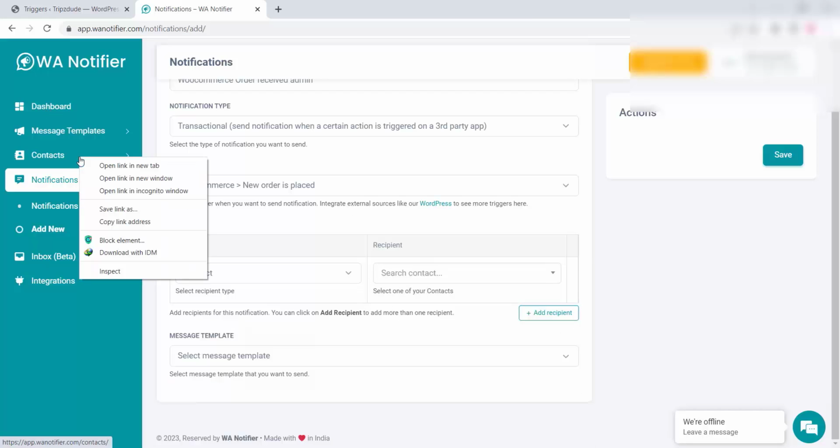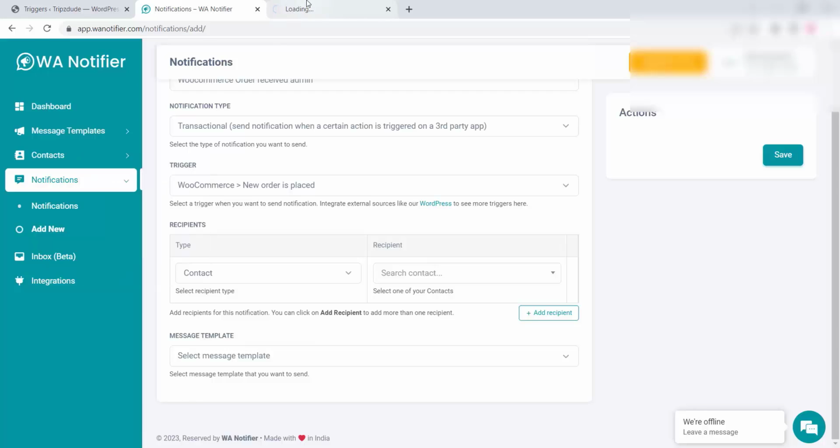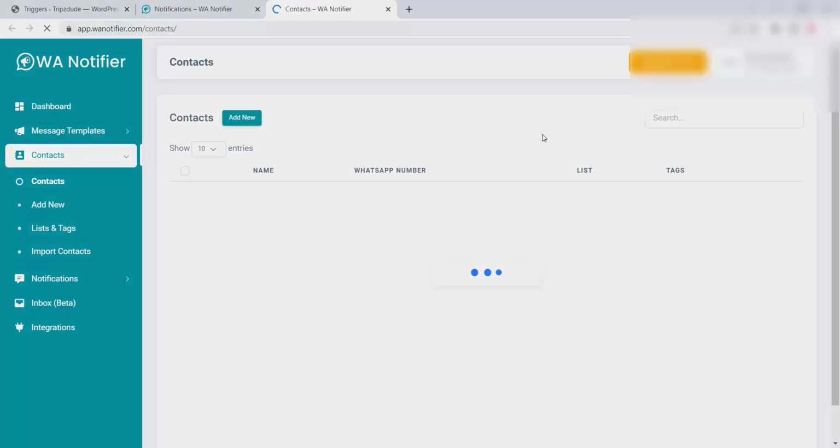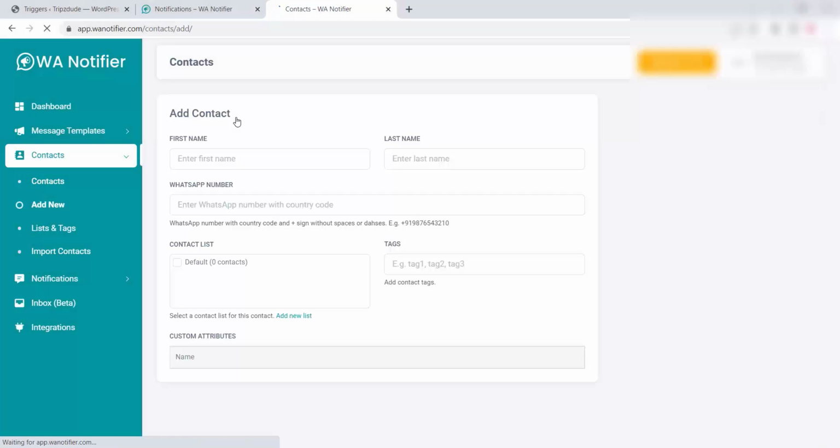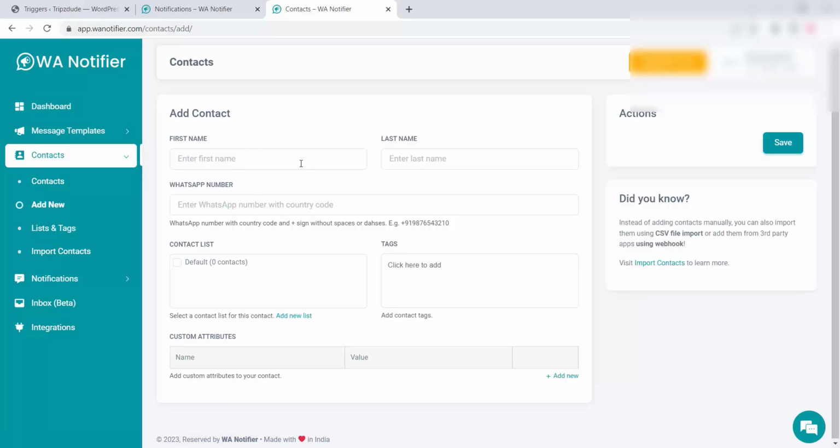Just go to the contacts option and you can just add the admin WhatsApp number. Just click on add new, and you can add the WhatsApp number of the admin, right? When you add, make sure to add it with the country code, right?